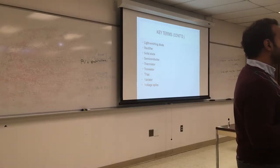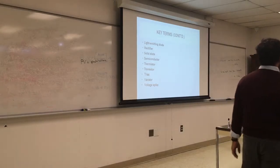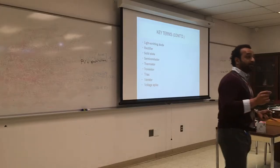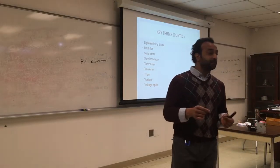It's just an indicator. New boards have a lot of diodes if they don't have an LCD. Now, because LCDs dropped in price and are very convenient, most controls on sophisticated equipment have a big screen that will tell you what it's supposed to be. Other ones will have a small light and a word next to it for indication. So those diodes are very useful. We can put them in a lot of circuits.